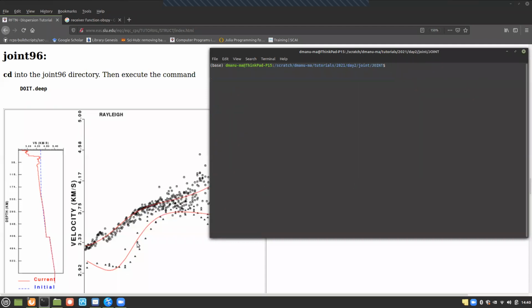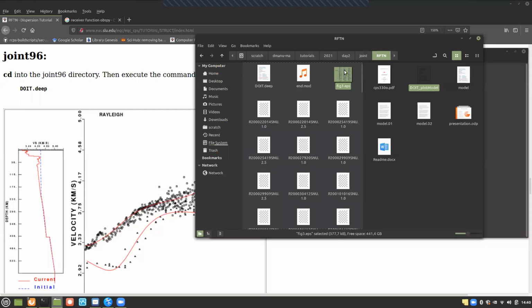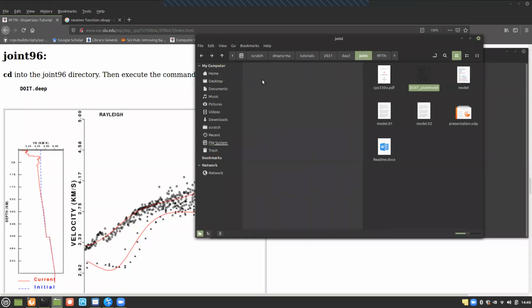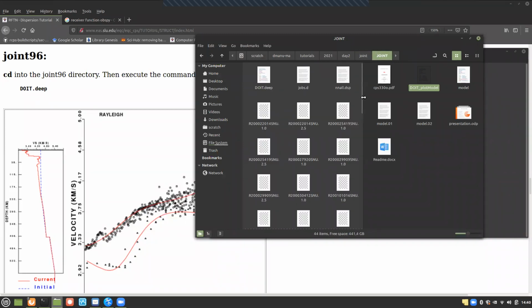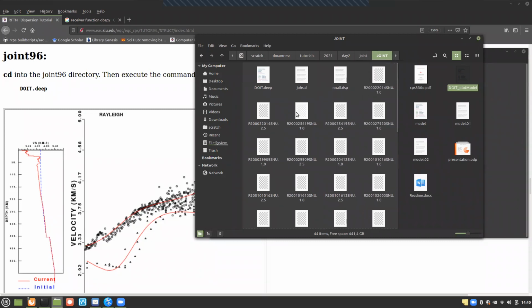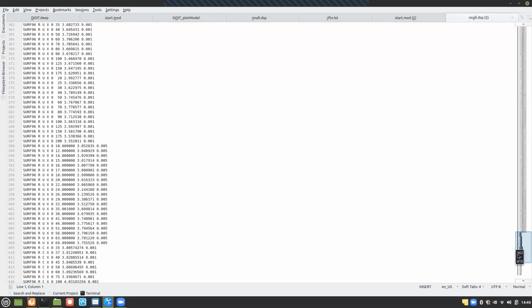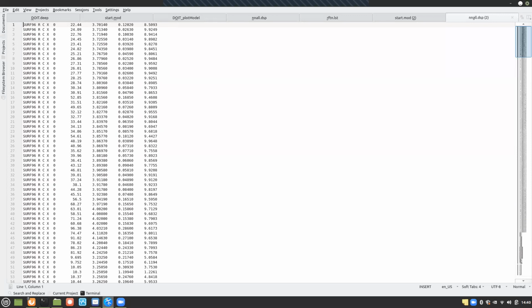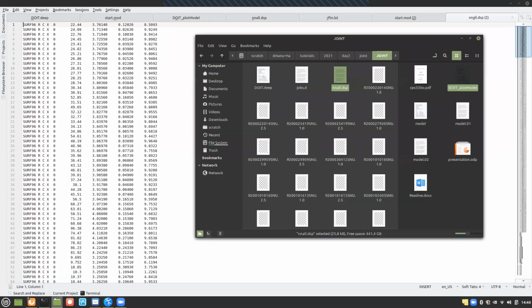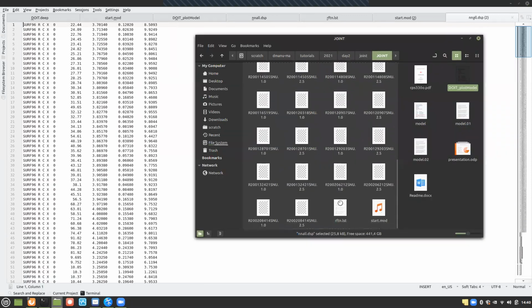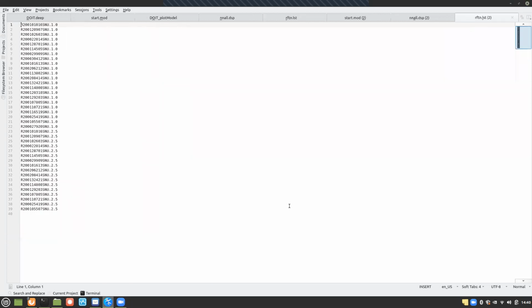Okay. So here we have the joint. In this case, you have to give the receiver functions and then the dispersion curves. This is the dispersion curve data, and this is the receiver function list, and this is the receiver function data.